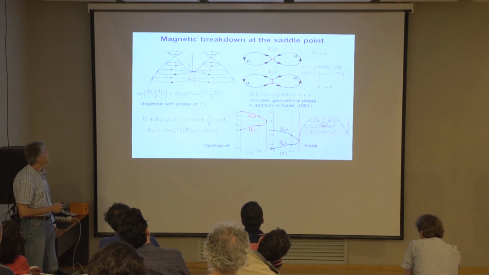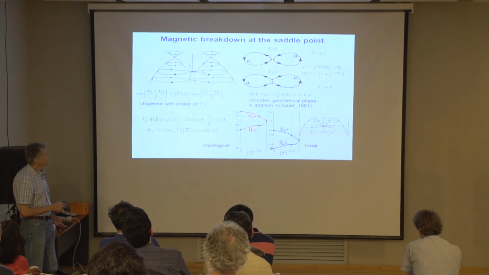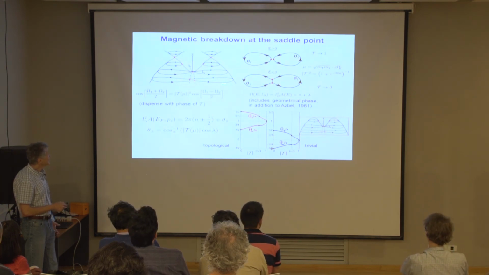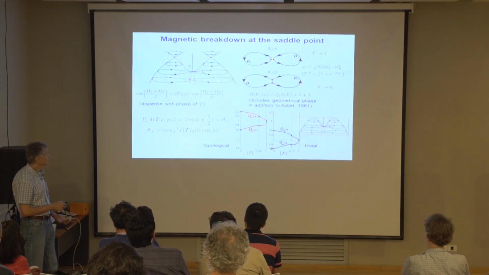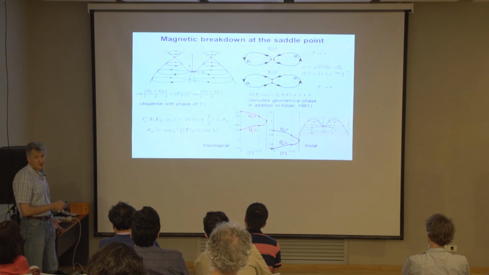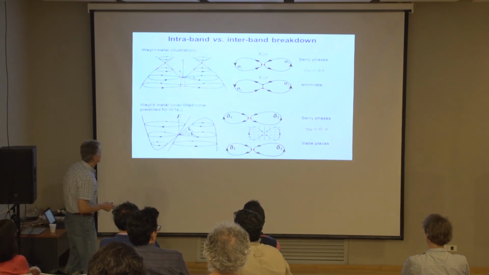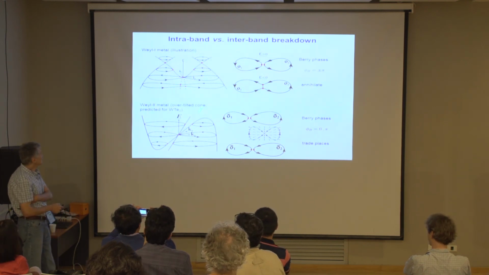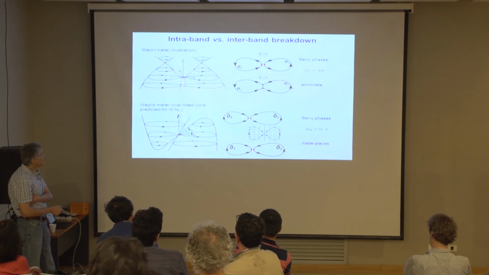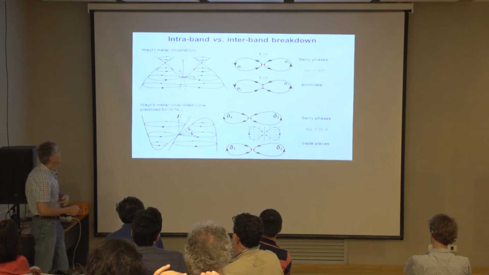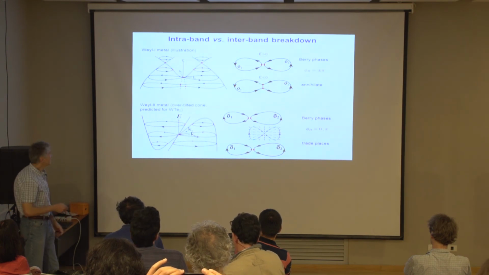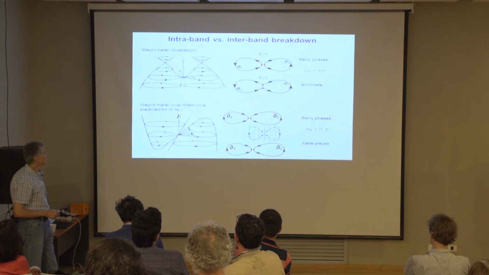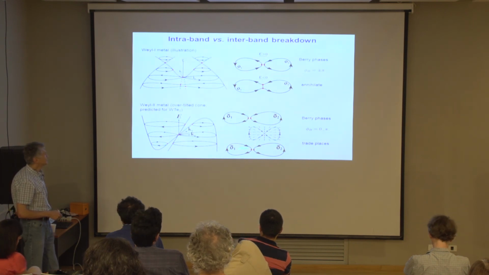In this case, there are Berry phases for each of the trajectories, say pi and minus pi, and if you go down, basically the Berry terms cancel each other, and for this trajectory there is a trivial phase zero. Now, almost at the end, one may also look at the interesting question of magnetic breakdown for the over-tilted cone for type-II materials. In that case, again without any details, the Berry phase jumps from one trajectory to another. So the Berry phases basically trade places between two trajectories.